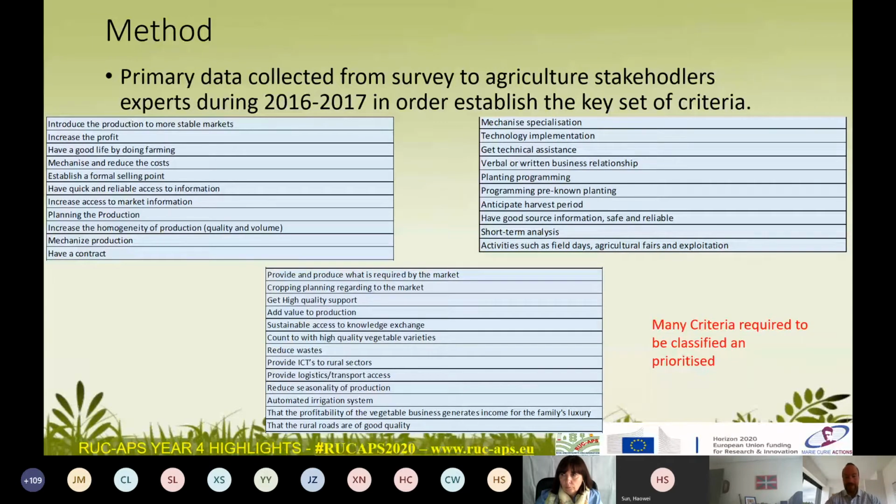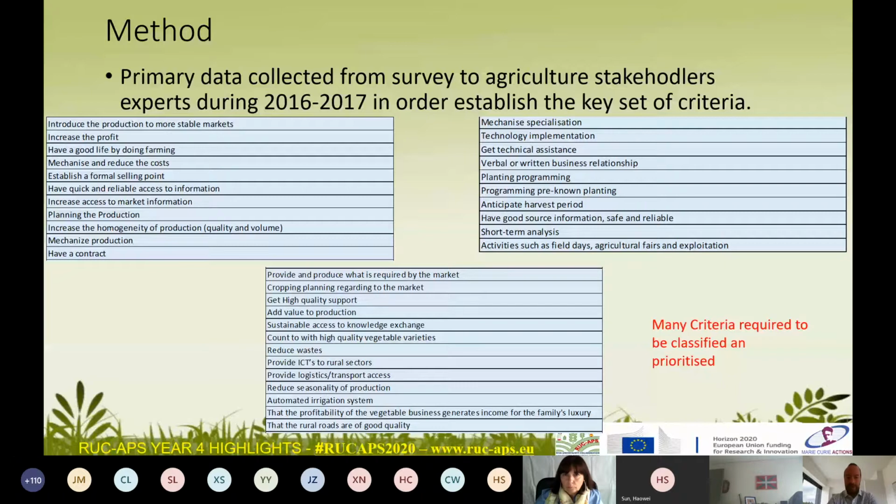Based on these criteria, you can see that we have a lot of types of characteristics that can be grouped. So we have technologies on one side, we have agricultural aspects on the other side, but also technologies in terms of mechanization, planning, project management, innovation, technology, sustainability. All these aspects that are eventually important for the agriculture domain need to be linked and need to be understood.